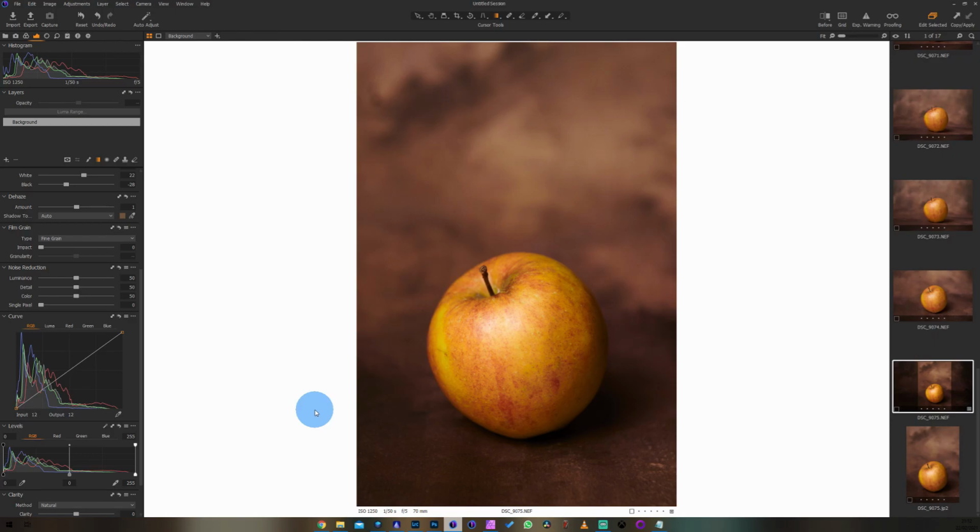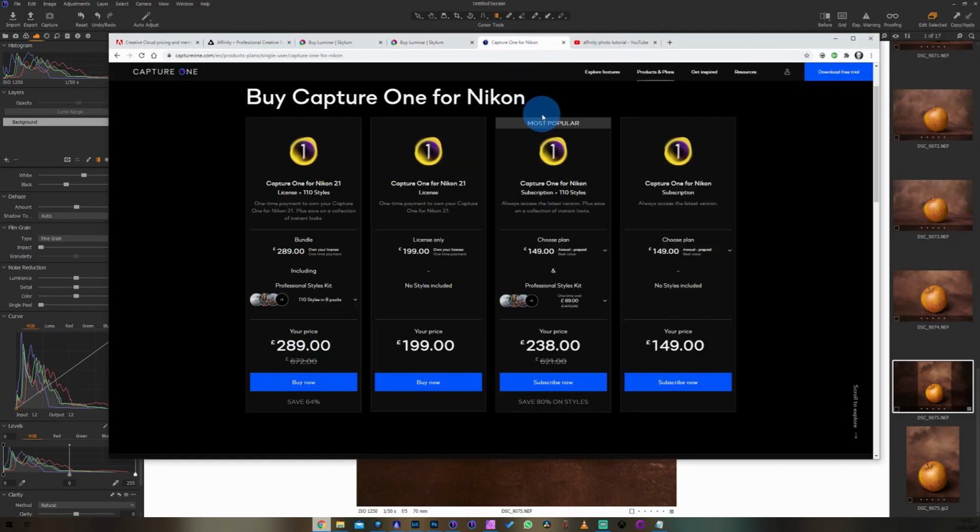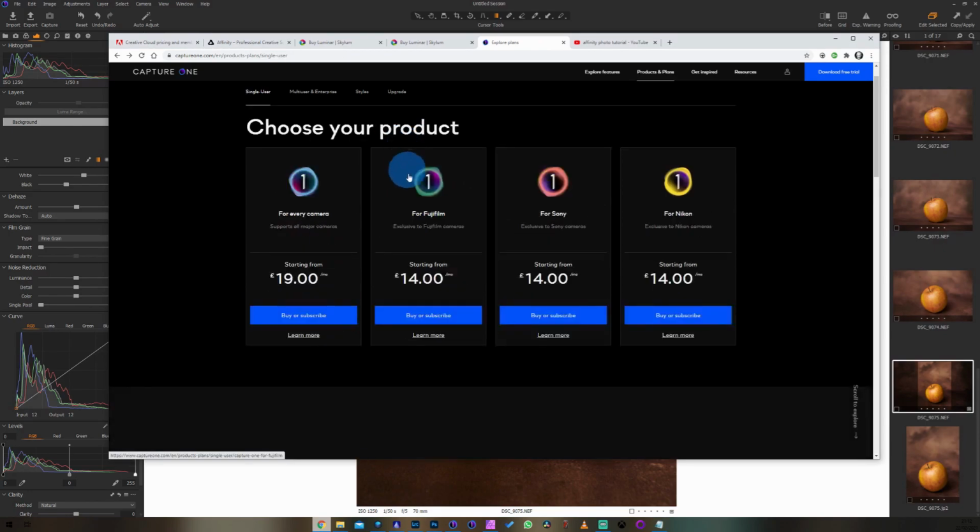And again, there are so many video tutorials on this software on YouTube. That's a great thing about YouTube. Everything is on there. So how much does this cost? How much money do you have to pay for this particular software? Well, for this software, Capture One, you can actually have a subscription based, or you can purchase the software outright. And the other thing you can do is you can purchase the software for all camera types.